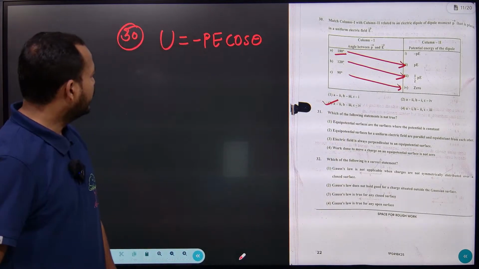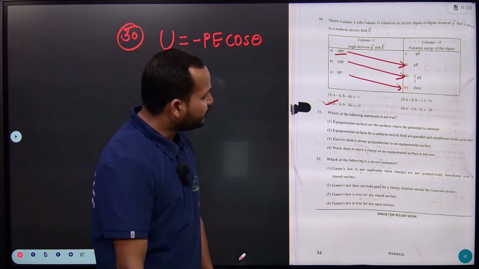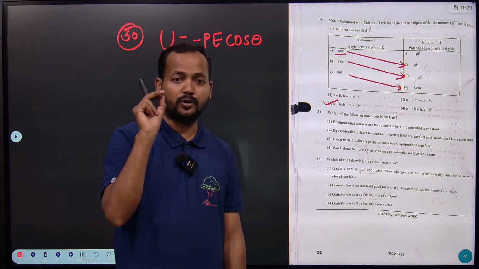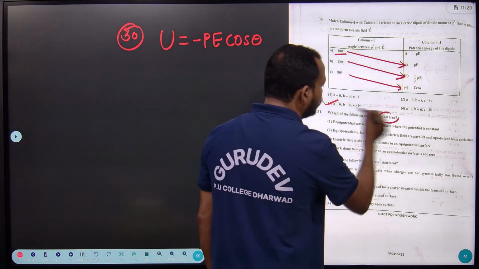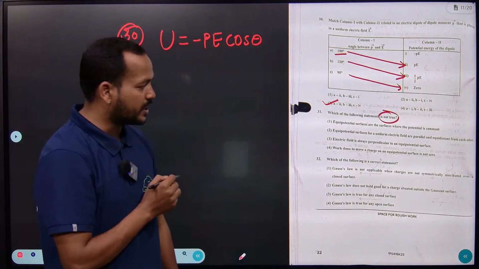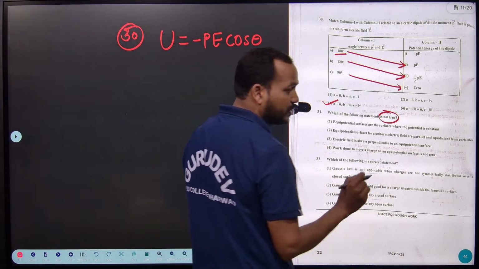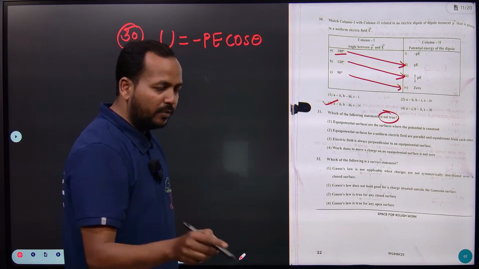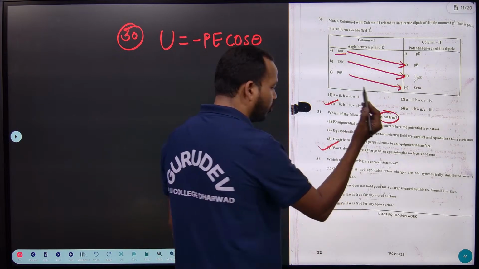Now we'll move to the next question, 31st, which is based on statements. Which of the following statements is not true? So many times we will not give concentration to not true or true. Okay. So here they are asking which one is not true. After reading all the options, you will find that work done to move a charge on an equipotential surface is not 0. On an equipotential surface it is 0, but here he is giving not 0. That's why the not correct statement is the fourth one.